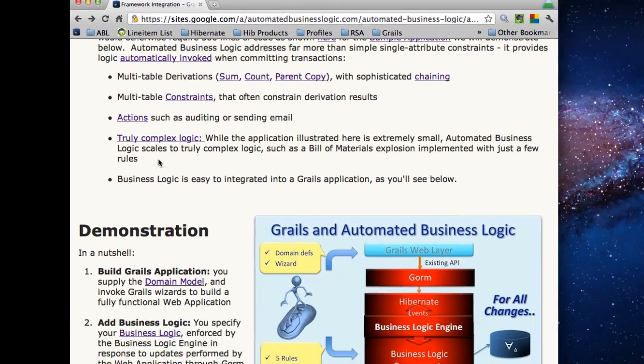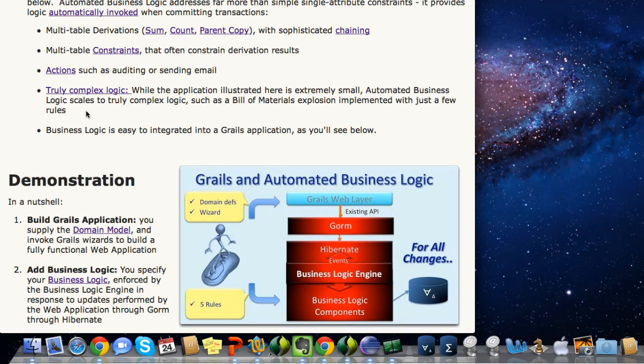So how do you use it? There's basically 2 pieces as shown in this diagram here. First, you use Grails itself to define your domains and run some wizards to build the controllers. That's shown in another video that's provided, but if you're already familiar with Grails, you don't need to see that. Secondly, and this is where automated business logic comes in, you might use STS to define some rules. That builds what we call business logic components, which are groovy classes that enforce your logic.